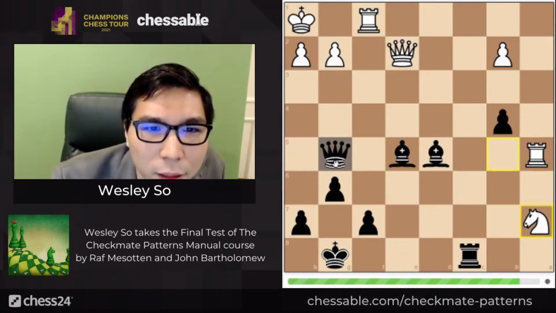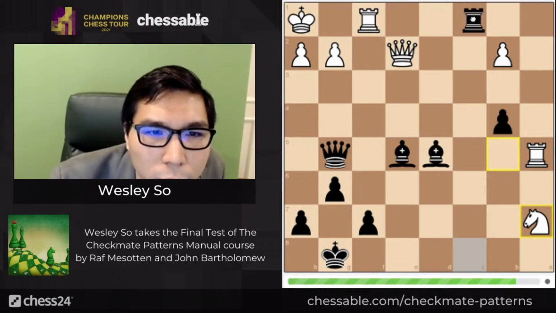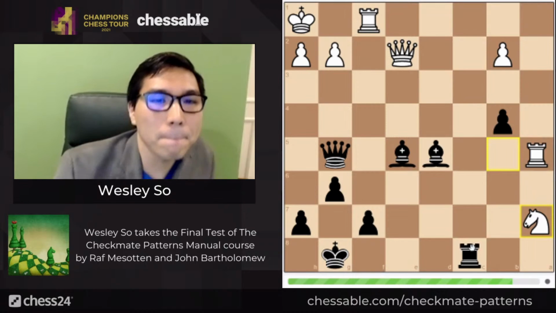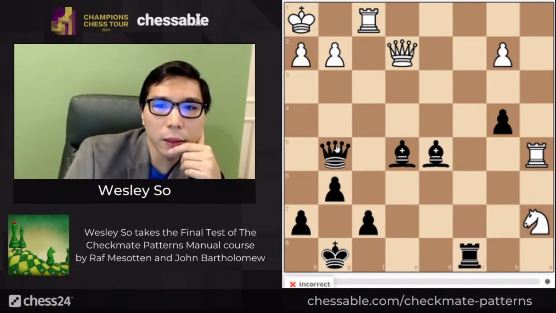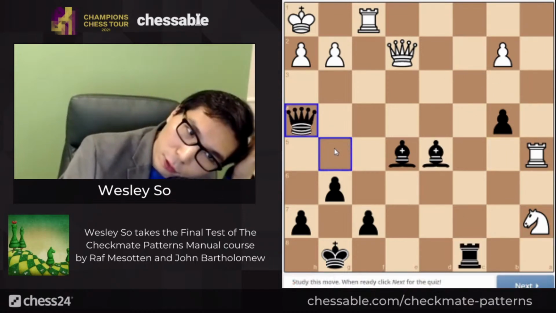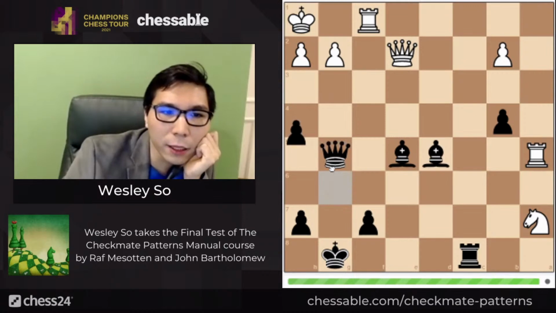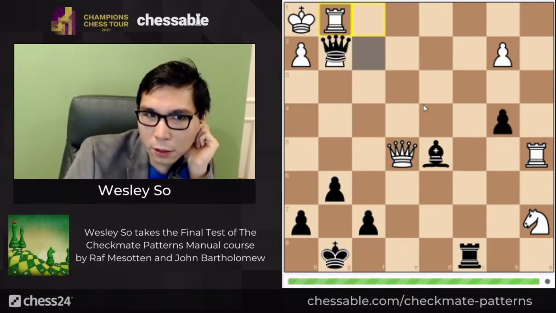Sorry. Rook c1, right? Rook c1 and queen f4. Or is it rook c2? Rook c2 and queen h4. Also looks good. Rook c2 is wrong, of course. Queen h4, but then he can take our bishop. And then queen f2. So these puzzles are actually getting harder, it seems.